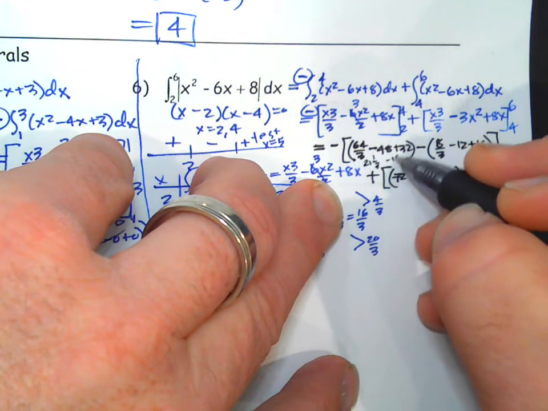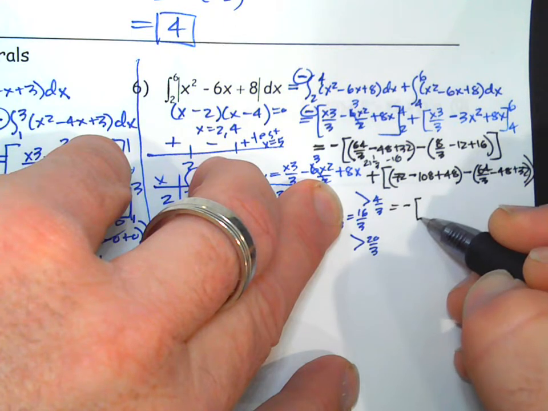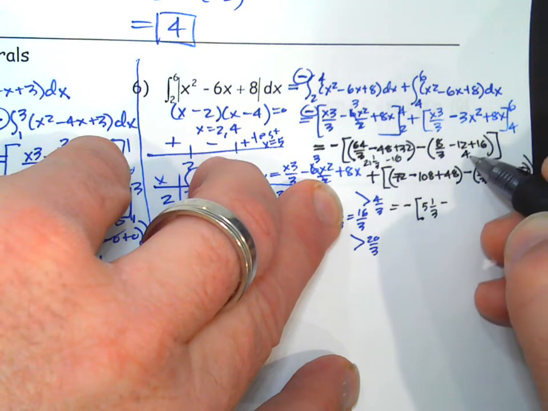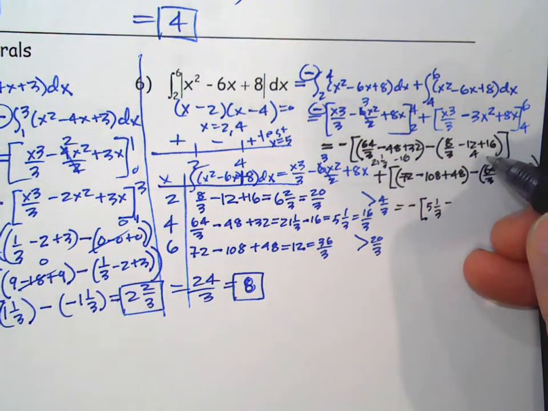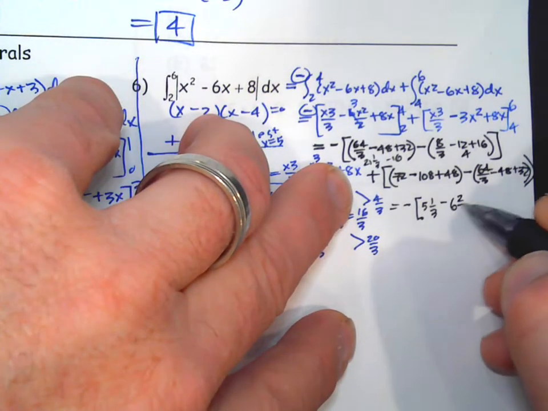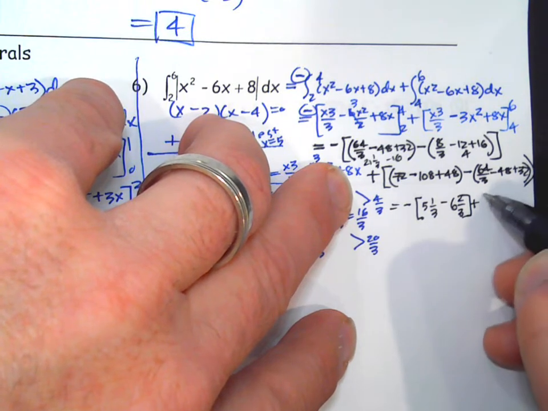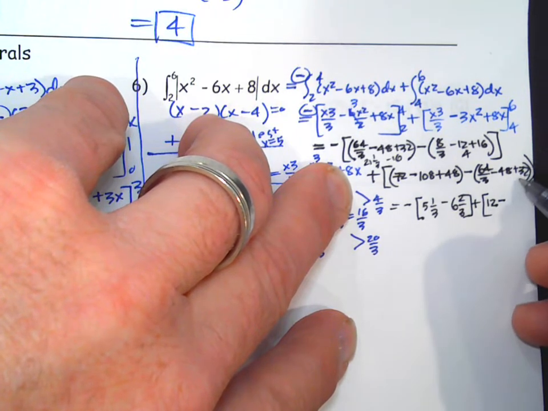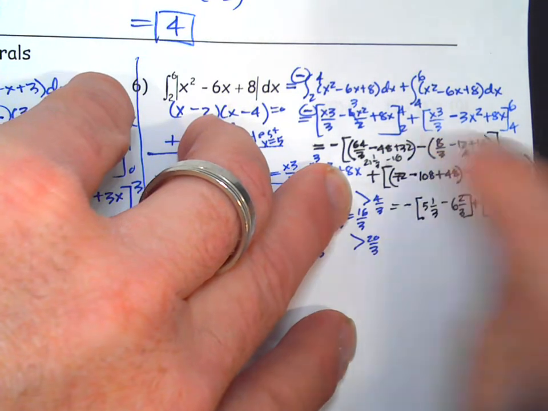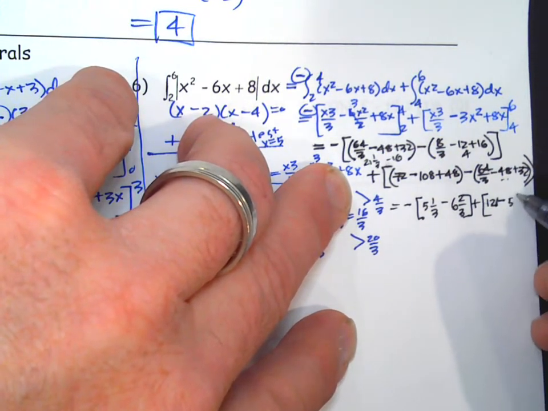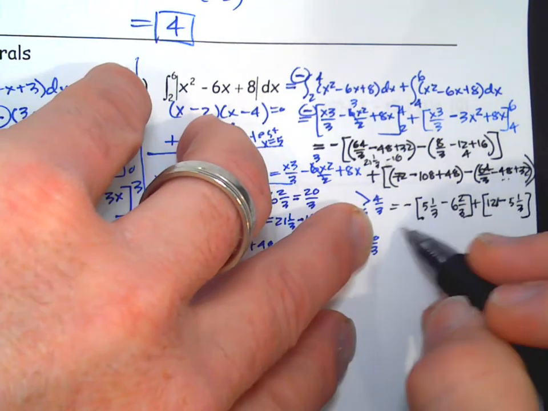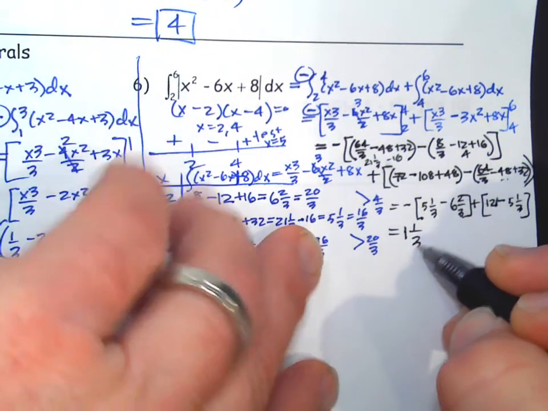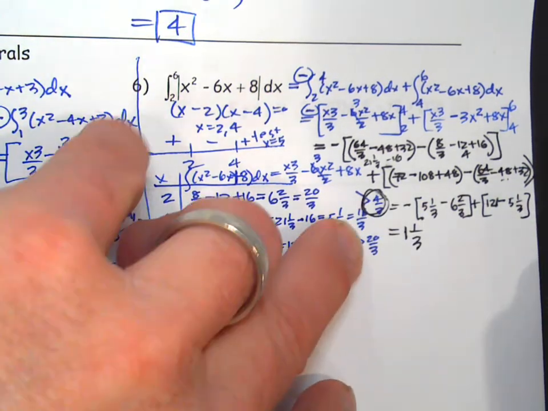21 1/3, and this is gonna be minus 16, so that's gonna be negative 5 1/3, and then this was gonna be 4. It's 12. So it's 12/3, 20/3, 6 2/3, plus this is gonna be 12 minus, and this was gonna be, I think this is the same thing we got up here, right? So isn't this gonna be 5 1/3? Oh my gosh. Okay. So this is gonna be negative 1 1/3, but this is actually negative, so it's gonna be positive 1 1/3. Check it out. Same thing we got there in our table.